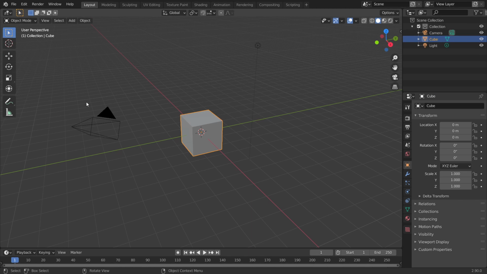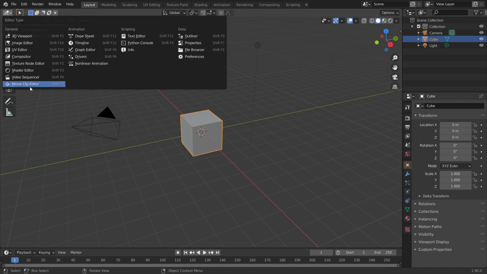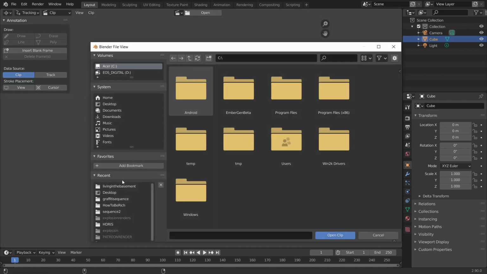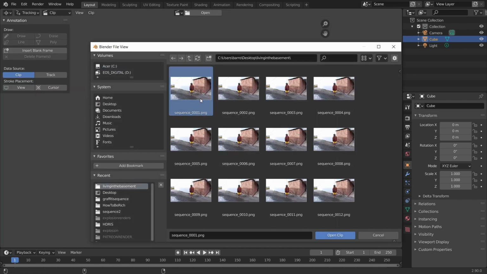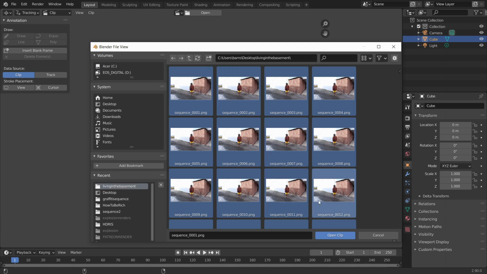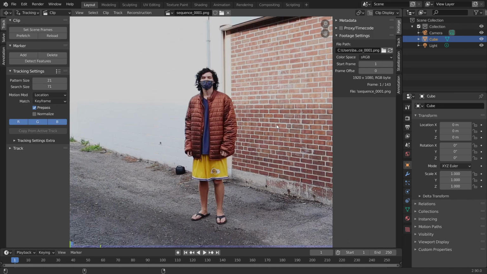So let's go full screen. What we are going to be doing first of all is motion tracking, then doing the geometry and projection, etc. So for motion tracking, always movie clip editor and import in the original sequence. So you can either click the first frame, or I like to click all of them because I'm paranoid that everything won't import if I don't do that. So let's import that in.